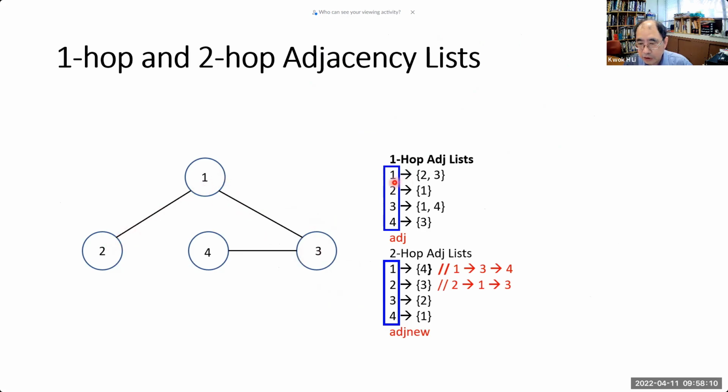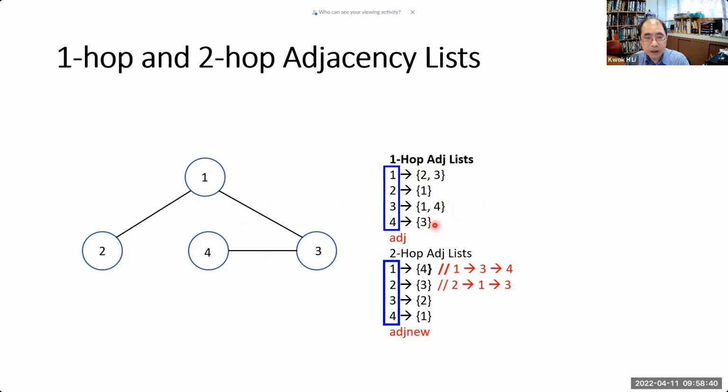To make it simple, from 1 you can go to 2, from 1 you can go to 3. From 2 you can go to 1. From 3 you can go to 1, you can go to 4 in one step. So that is the one-hop adjacency list, 4 of them. From 4 you can go to 3 and so on. So this is one step.